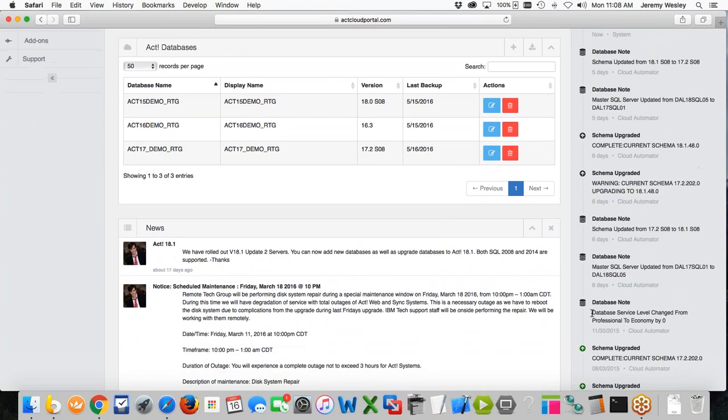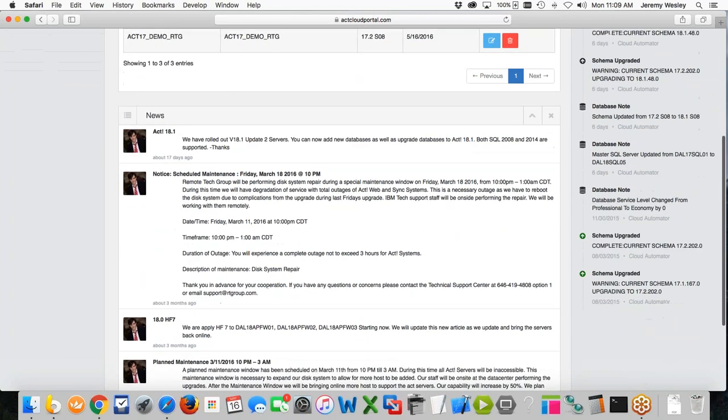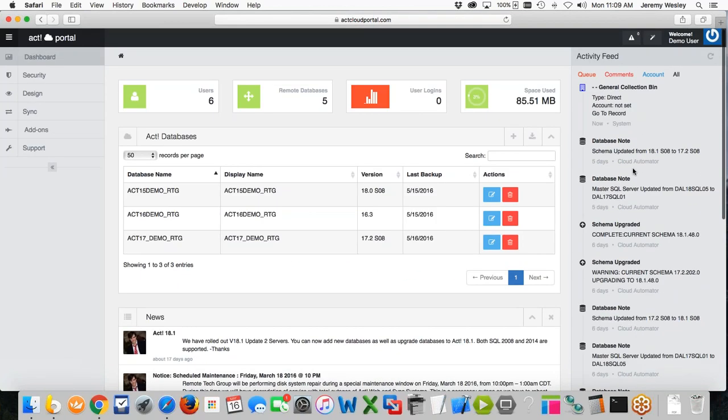We can also see, with one of the new things that we have, different performance levels. In order to compete directly with SwiftPage and compare apples to apples, we've introduced an economy version of our hosting, which is very much slower than what you're used to with our services, but it's meant to be comparable, apples to apples, speed and dollar signs, directly with what SwiftPage is offering. It allows you to also educate the customers on what they're not going to get when they host it with SwiftPage. So this is the activity feed, and it shows you that type of information. We can also add notes to this. You cannot, but we can.